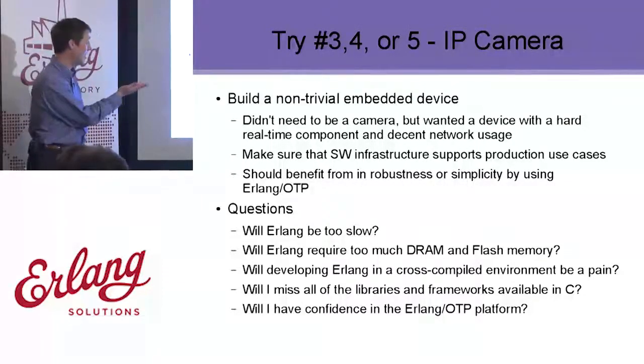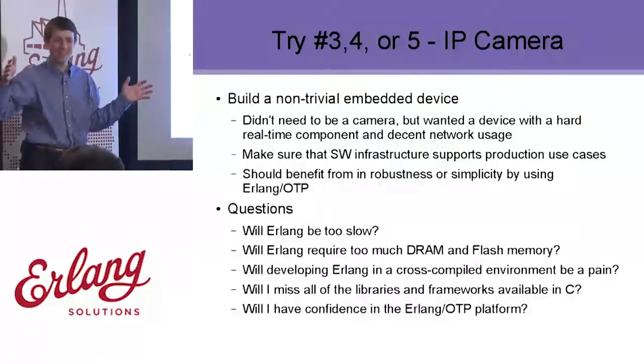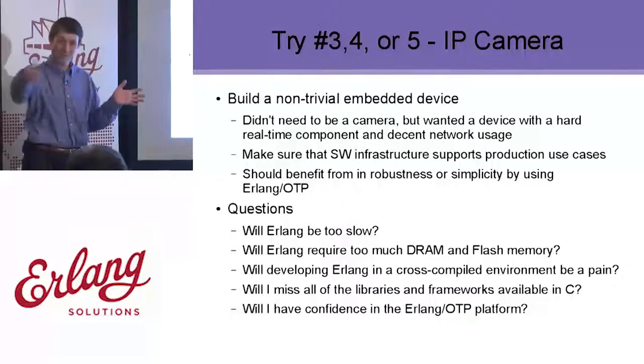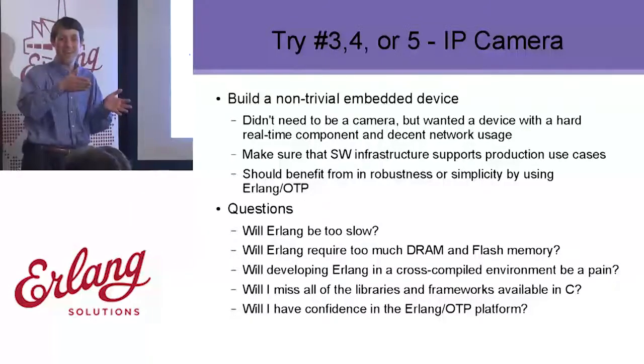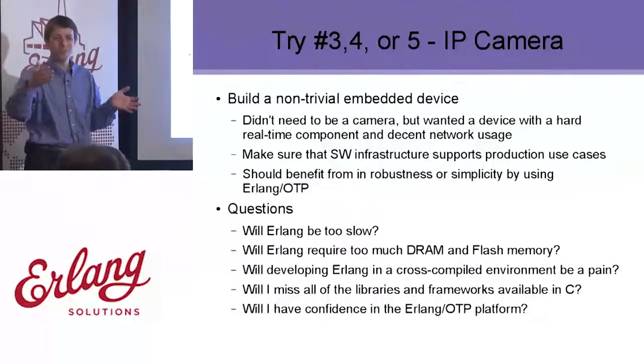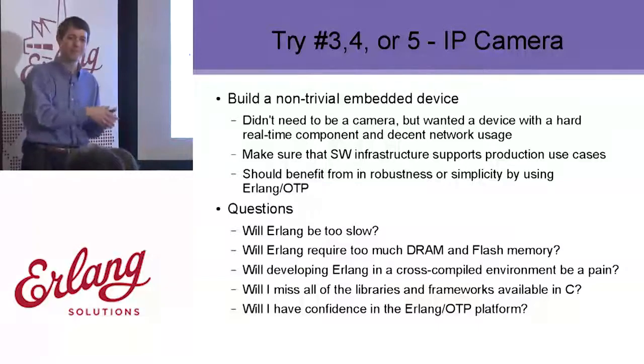So, too much DRAM, flash memory. On your PCs and on the server, to me, it seems like memory and CPU speed is just totally infinite. But on the embedded side, there's a real cost to some of these. The more devices that you make, the more pressure you have to shrink the amount of DRAM that you have because it costs more, or shrink the amount of flash memory that you use. And even CPU rates, there's quite a difference between a gigahertz processor and a few hundred megahertz processor.